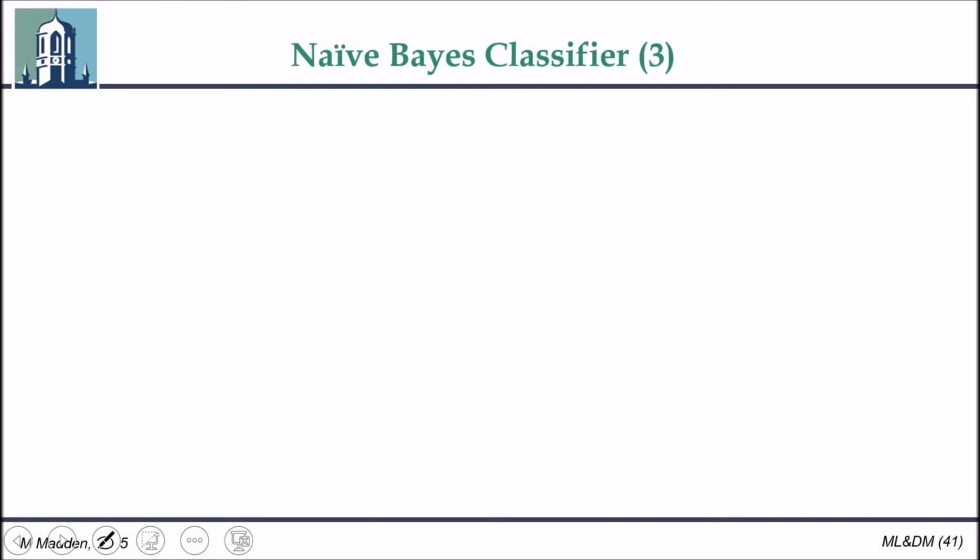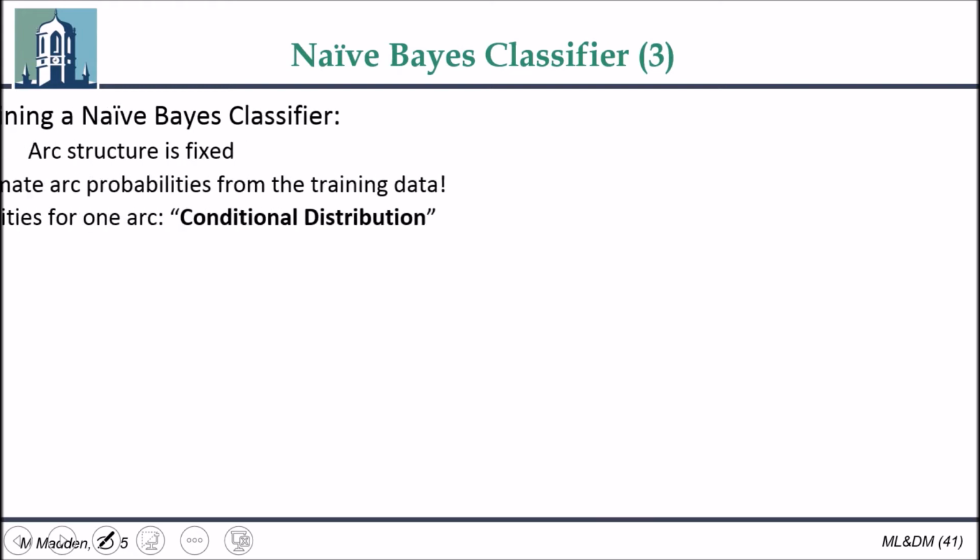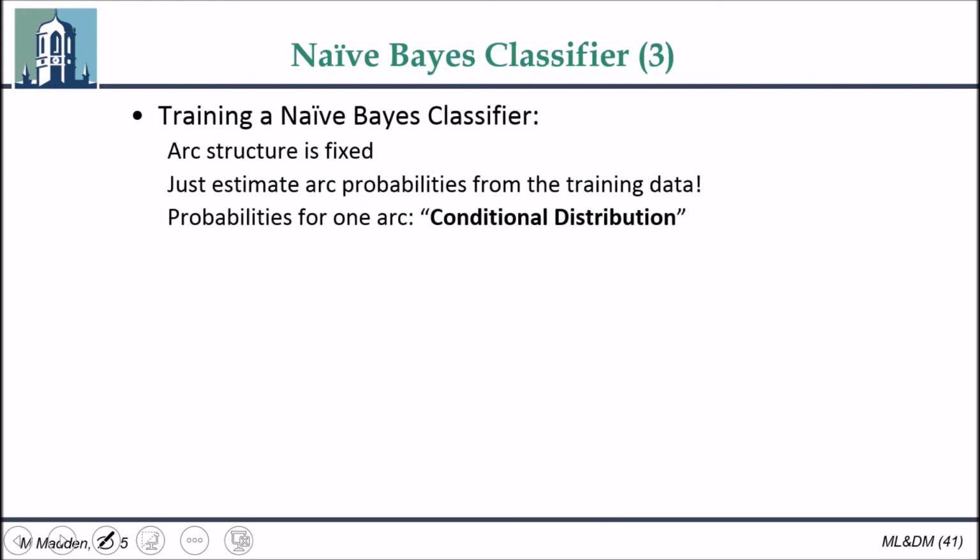Okay then, so in terms of learning with naive Bayes, what do we have to do to train, to construct a naive Bayes classifier, to learn a naive Bayes classifier? There's actually very little required. We don't have to learn as such the structure of the naive Bayes classifier, all of these arcs and nodes, because that's fixed. As long as we know what we're trying to classify, and as long as we know what our independent variables are, that gives us our structure.